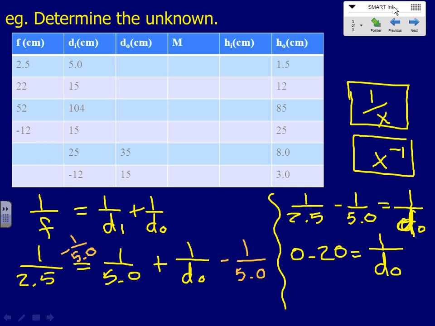Now, don't clear your calculators. Have you cleared your calculator? Good. All you need to do now is, because the number's in the calculator, press that inverse button again. And it'll flip it back over. What do you get as a number? 5. That's the correct answer.